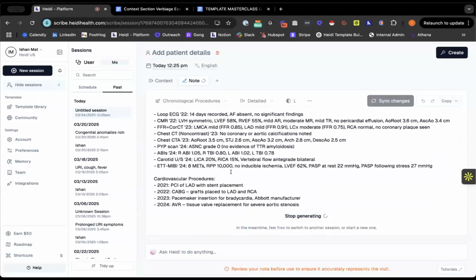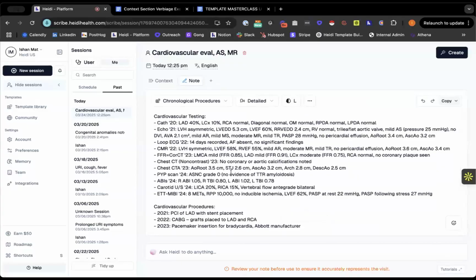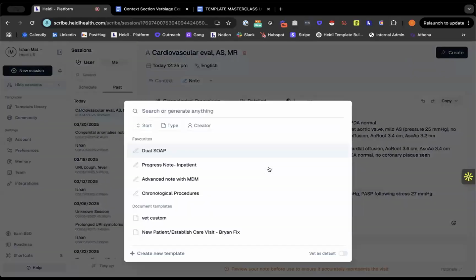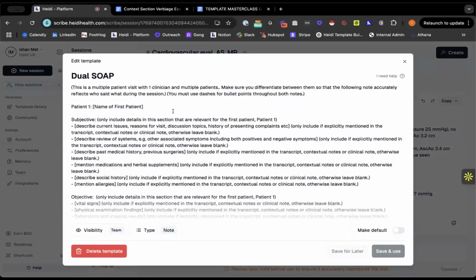Yeah, I think one good one that you briefly touched on, Ishan, that maybe to go a bit more in depth on is the ability for Heidi to pass out two different speakers. We've got a few people that are talking about in sort of a family med setting, in a pediatric setting. But just to double click on that and show how, if given the right instructions, a Heidi template can really create whatever style output you want, including, in this example, a dual SOAP note.